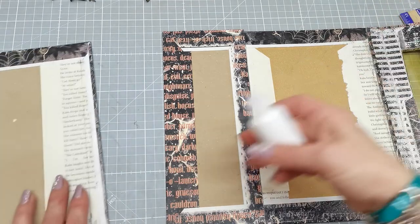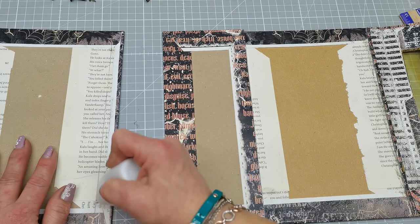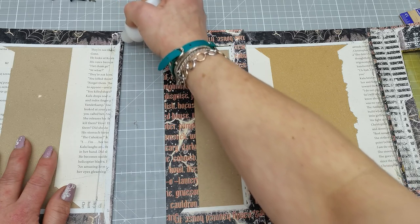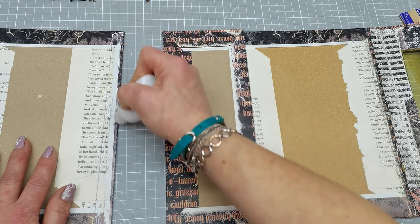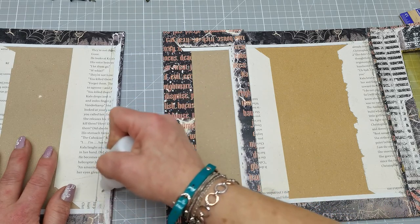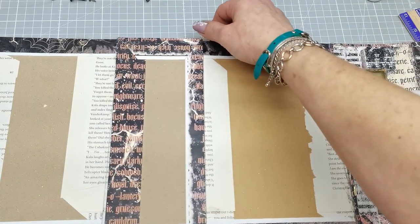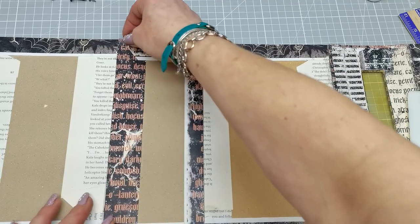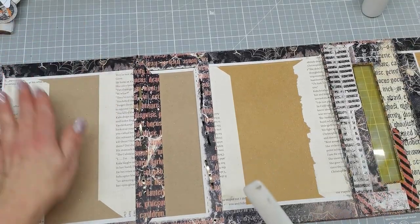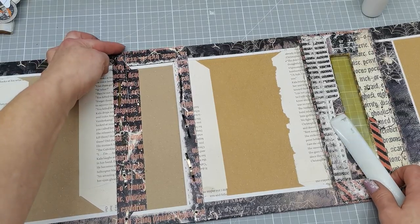And I'm gonna put the glue on the front cover where I drew the line and do the same, and then I will wait long enough to let that glue dry, and glue my front and back cover. And as before, I will use those paper fasteners and fix them on the spine and cover. So I do have that spine between front and back cover done as well. It's still drying, so I'm not gonna move it anywhere.